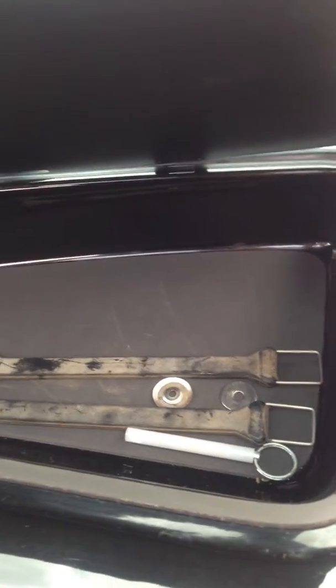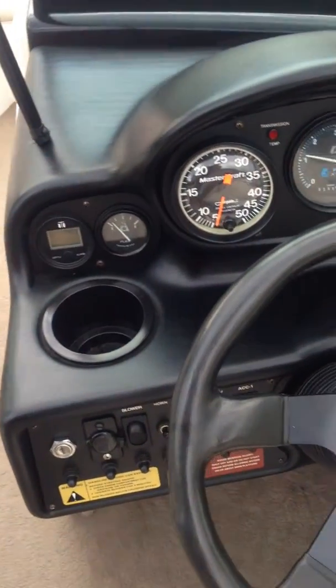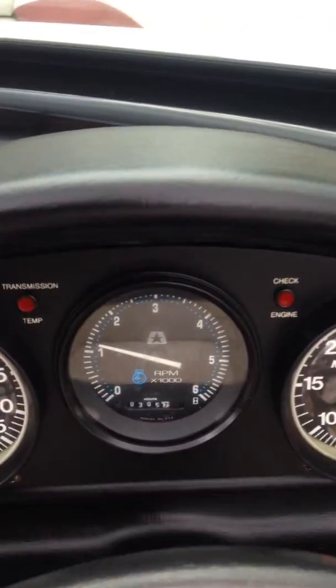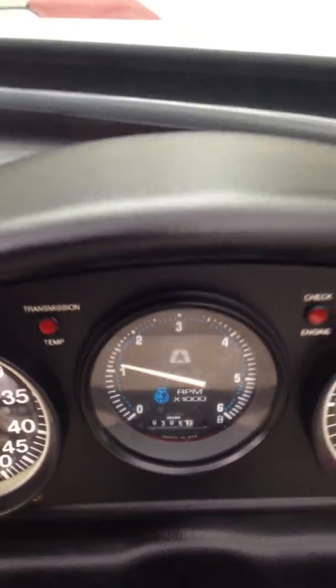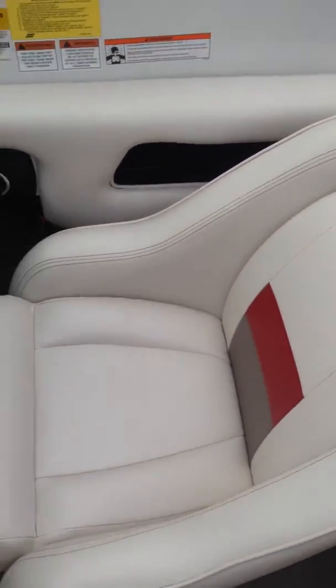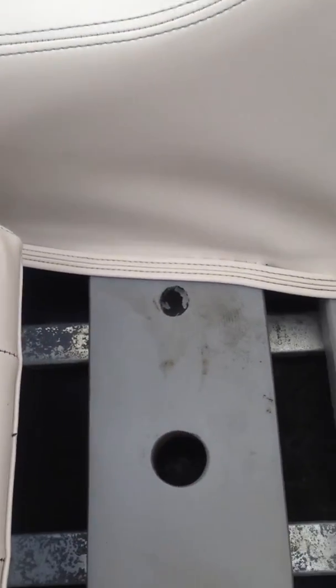Here's your glove compartment. Those straps hold the sun pad down when you put it up, so it doesn't shift on you. Here's your driver's area. Looks good. There's your 305 hours on it. There's your driver's seat. You can see how clean it is underneath. And it's a slidable seat.